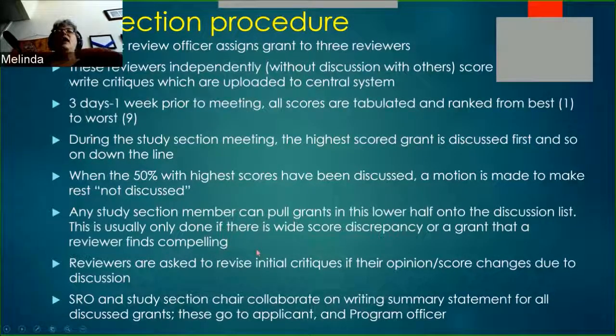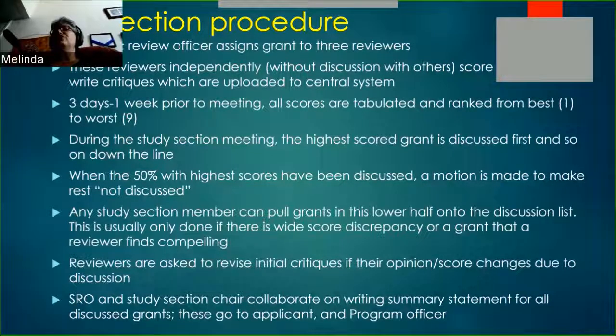Any grant that is initially scored in the bottom half of scores, where there's not a study section member willing to advocate for its discussion, all of the 3 reviews that were initially done are packaged and just sent to the person submitting the application. And you will see on your grant critiques these 2 little stars, which basically mean not discussed. So this is a case where it's really important for it to be compelling, because otherwise nobody's going to bother.